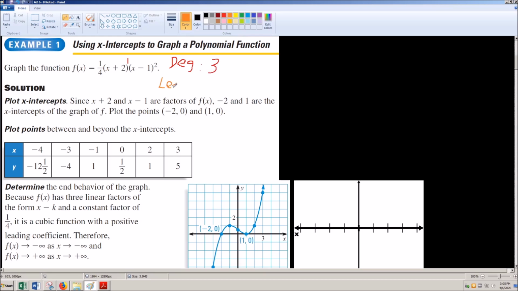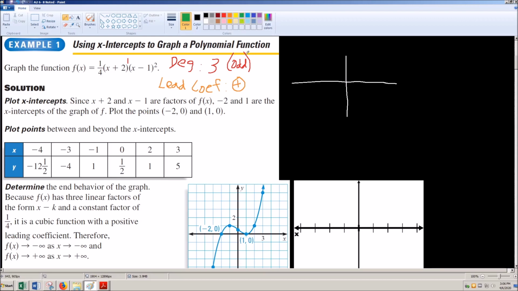The leading coefficient is important to me because I really just care whether this thing is positive or negative. I don't care so much if it's big or small, like a fraction or a very, very large positive number, or a really small negative or a very, very large negative. I just care one or the other, positive or negative. Here, my leading coefficient is positive. So now we should know what this thing is going to look like in terms of ultimate end behavior. It's going to be a positive odd degree, so I'll put this as odd. That's really what we're going for here in terms of figuring out what the degree is, whether it's even or odd.